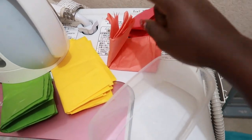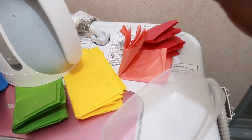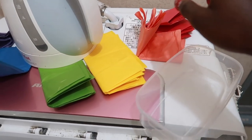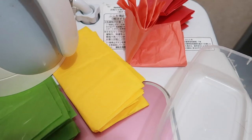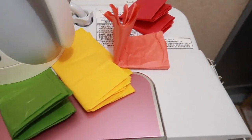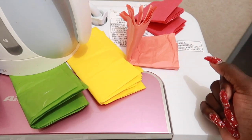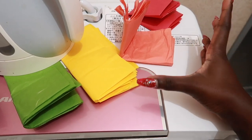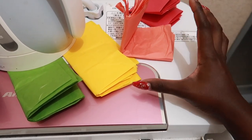So I originally wanted to do a rainbow style in the front, and I wasn't able to get hair dye, so I was trying to do it with crepe paper. I saw this tutorial on YouTube on how to dye your hair with crepe paper. I don't think this was crepe paper, but it kind of worked.